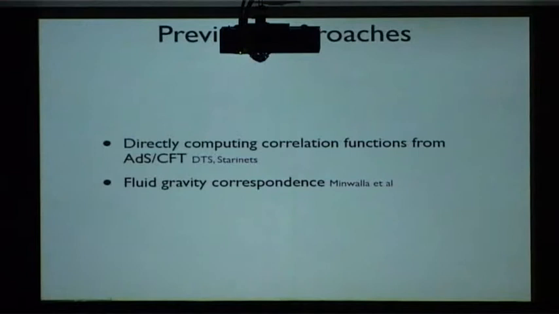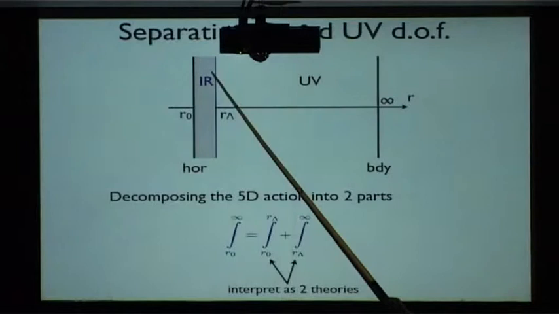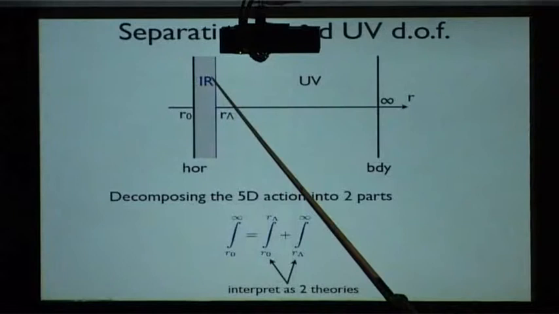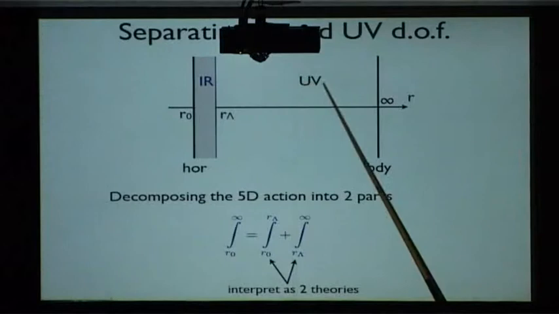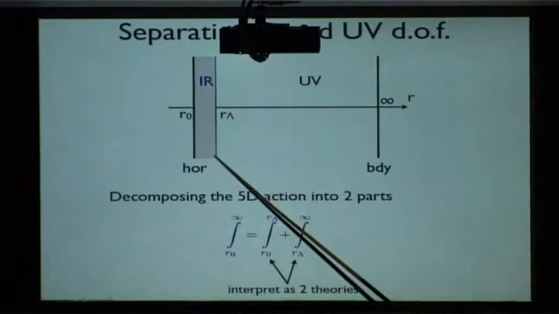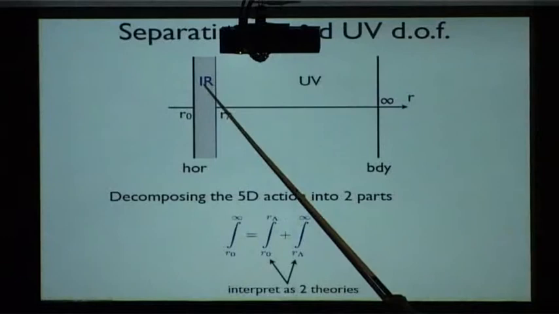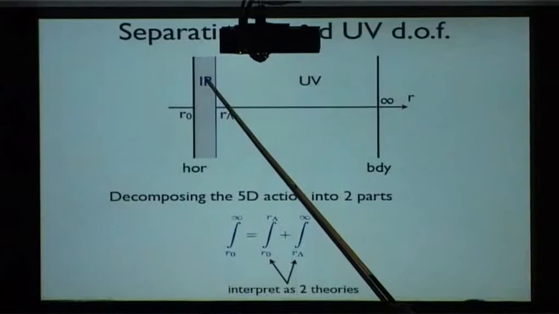Okay, so now I would like to understand the low energy dynamics of the system by separating out the infrared behavior, by separating out the mode that clearly will be in the low energy effective theory, and then trying to integrate out all the modes that naively would belong to the UV sector. According to AdS/CFT correspondence, all the modes that live near the horizon are low energy, so I put some infrared cutoff, R lambda, that would be the energy scale below which the infrared effective theory lives, and then I will try to integrate out the modes that live here.